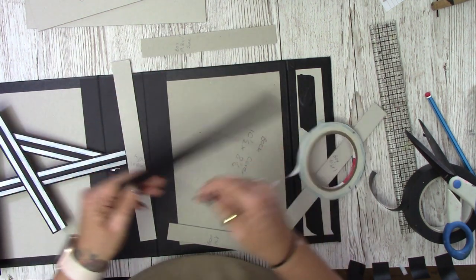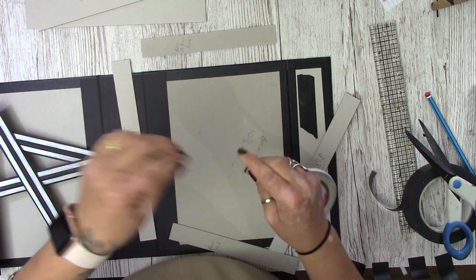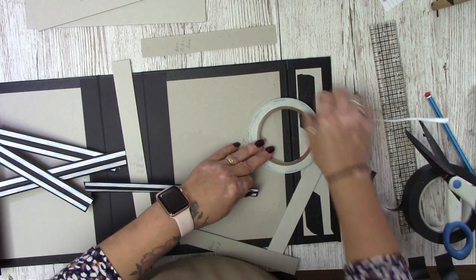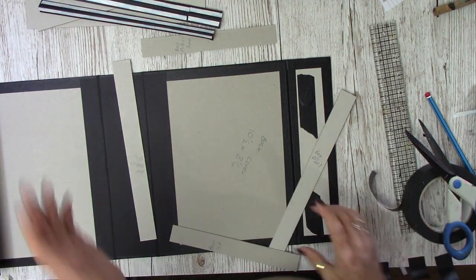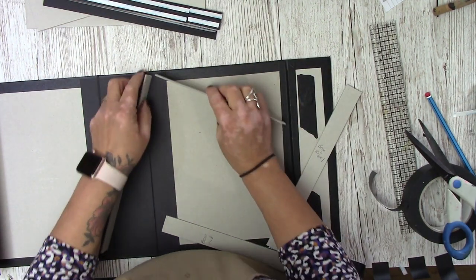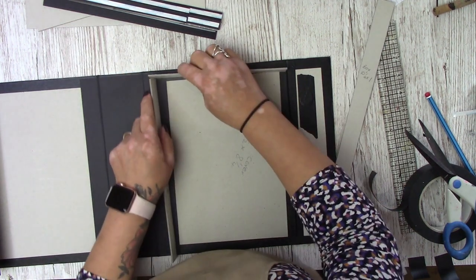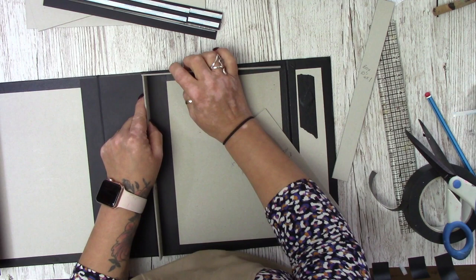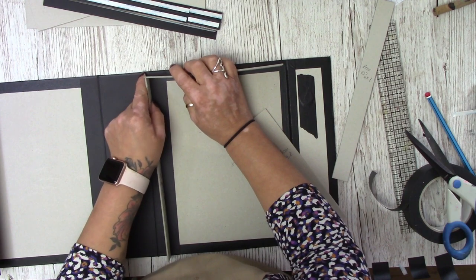One more. One, two. Okay. So we've got them ready. So taking your box, we're going to put these. Now, do they go on the outside or are they inside? I don't know if they went on the inside. What's the outside?